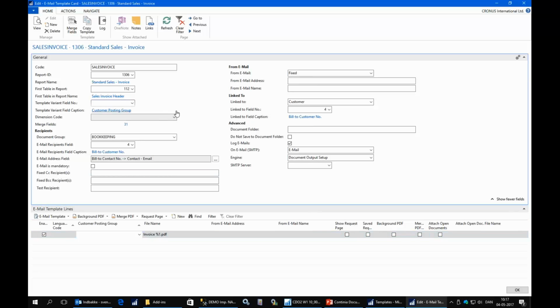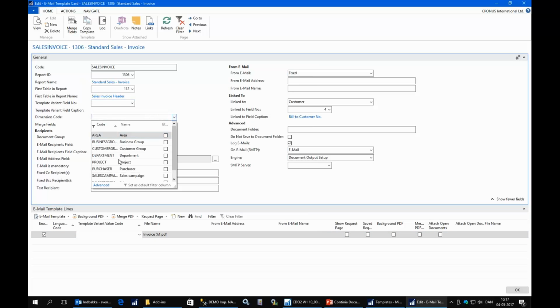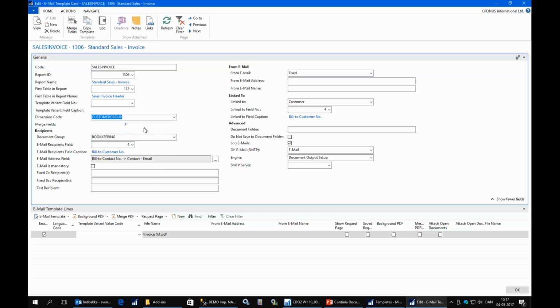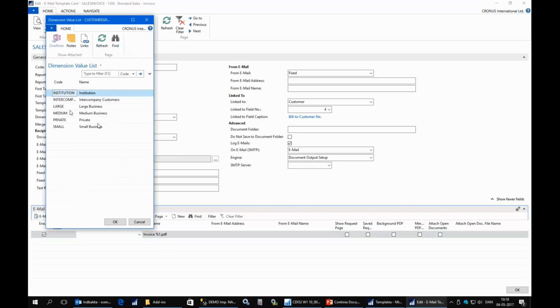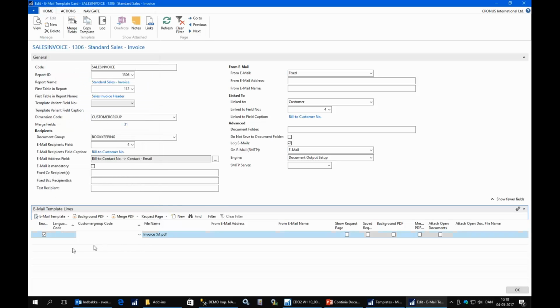I just delete this and I choose a dimension code and I choose customer group, and I can see when I go down to the template lines that this field is changing to customer group code. And if I open this one, I have the possibility to set up new templates.